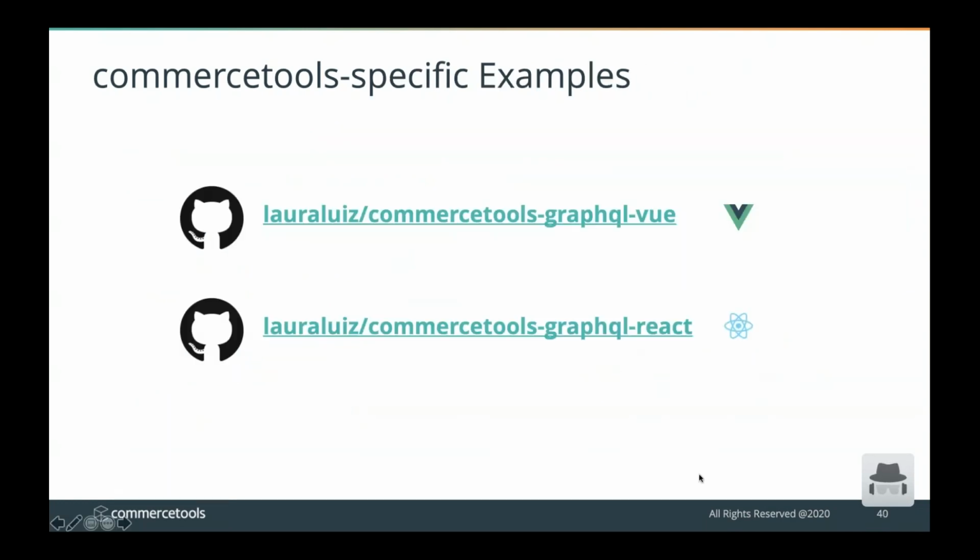And one of our developers, Laura Louise, she's amazing. She posted some great stuff on GitHub. If you want to take a look at some code examples, you're more than welcome to have a look. She has a couple stores and code snippets and reference implementation. So pick your poison here, whether Vue or React. But it's all here if you'd like to take a look.